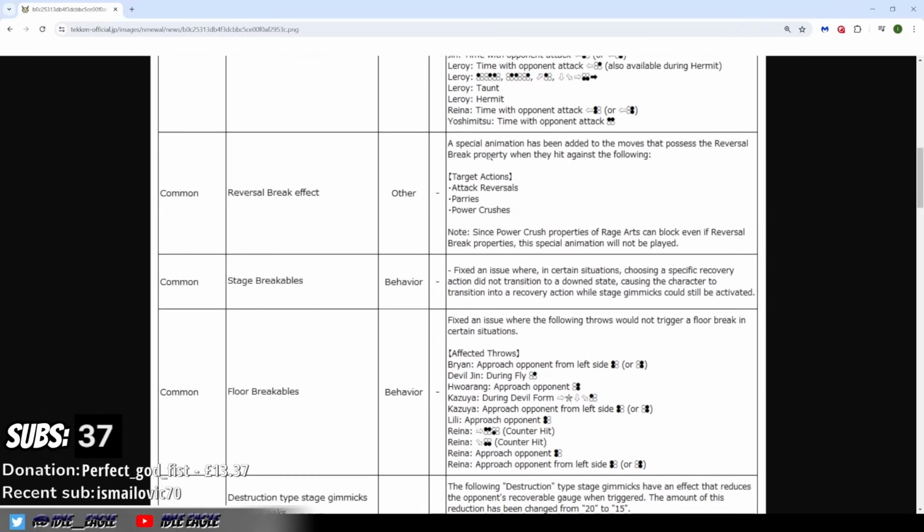Reversal break effect. Special animations have been added to moves that possess the reversal break property when they hit against the following target actions: attack reversals, parries, and power crushes. Okay, I wonder what animation that is. Since power crush properties of rage arts can block even if reversal break properties, this special animation will not be played. I don't know what that means, to be honest.